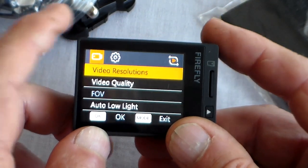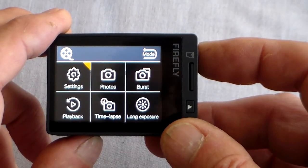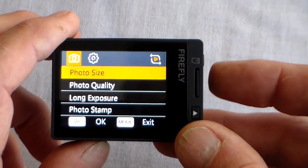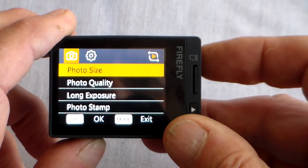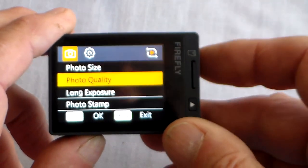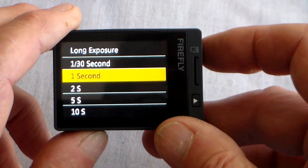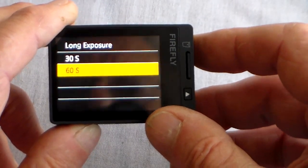Back to video resolutions. Now, if you do the same thing while you're in camera mode, you've got yet another menu here, which gives you settings in the photo department. Photo size, so you've got some different formats. Photo quality, super fine, fine, so on. Long exposure, for people that like doing night exposures. Stars and moons and so on. That goes down to 60 seconds.